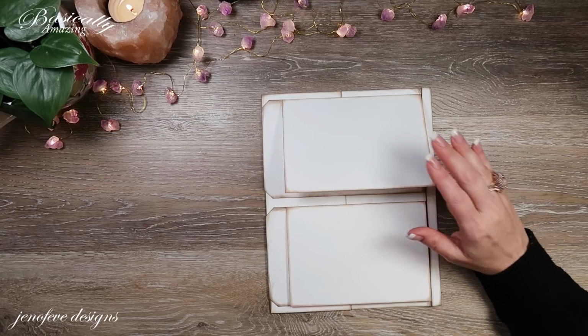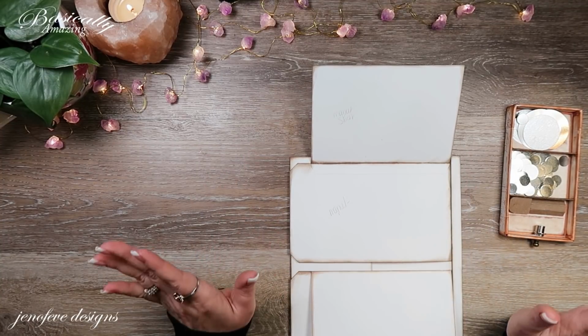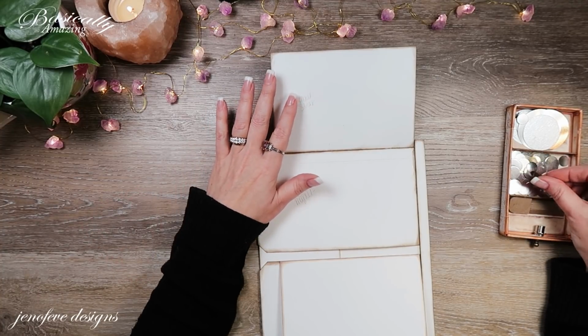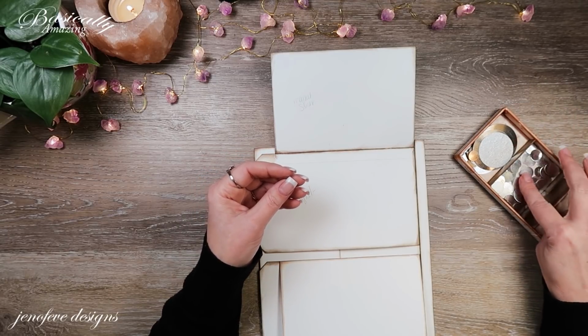Alright, now we have that put together, let's add the magnets. We're going to need some magnets to hold everything nice and snug. So I went through and wrote on here where I needed to put my magnets. I think it'll be quicker this way. And I am going to use some magnet savers. I have a list down below. I'm going to try to find the bigger ones here.